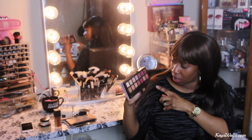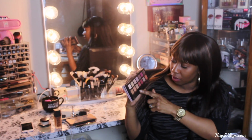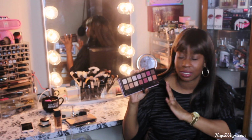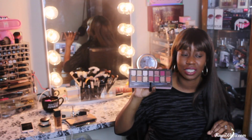But what's not limited edition is her ABH Modern Renaissance palette. And this palette just blew my life away. These burgundy, deep red, warm shades were like everything. Realgar, Love Letter, Venetian Red, Antique Bronze, Red Ochre, Primavera, Burnt Orange, Raw Sienna. So many different shades to pick from. And Cypress Umber. I loved so many different shades from this palette.